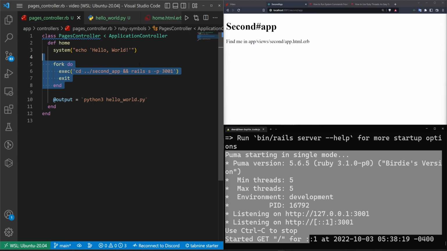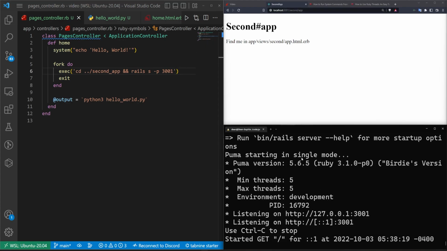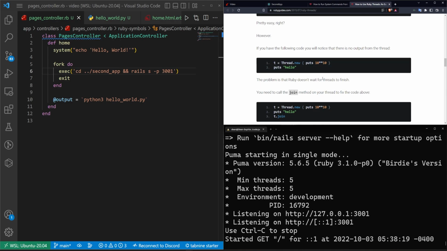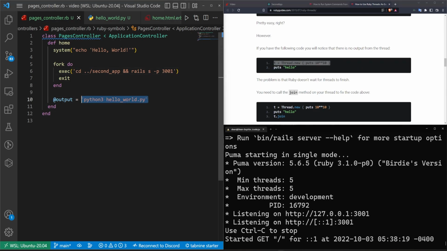Yeah, I mean, hopefully this was helpful. Hopefully you now understand how to run other processes. It's only a couple commands. Your fork and your exec is going to be helpful if you're trying to run it as another process, not in the same thread, I think. And then you also have the ability to run your threads if you'd like to, and the ability to store your outputs if you need to.